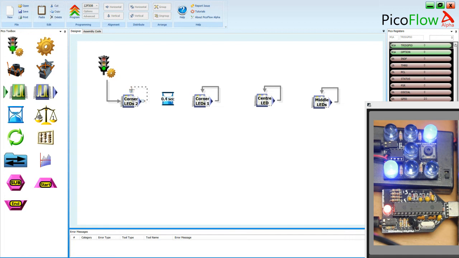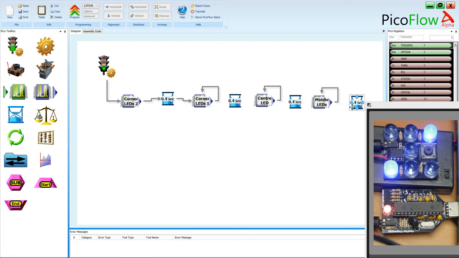We can select the outlink, the link line of that first tool, and we can join it up. You'll see it said there are no outlinks connected for this tool. So now we join it up and there's no errors, but we need to move this one back over to this tool. Do we? Not yet. First of all, let's copy and paste that delay, and we might put in a few delays in between each of those tools.